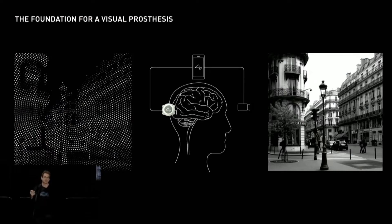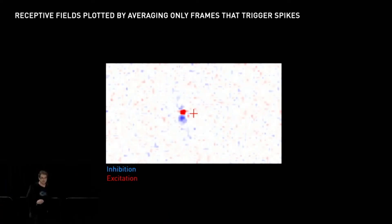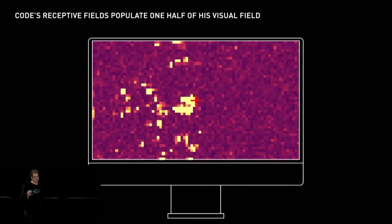In addition to spinal cord repair, Elon and the team talked at length about the potential to cure blindness — even for someone who is born blind. Elon and the Neuralink team expect this to be possible with two Neuralinks for a total of about 32,000 channels. The team developed an in-house infrared sensor to detect the monkey's eye movements, then detected which sections of the brain spike in correlation to a specific section of the monkey's field of vision. They would write a white flash to a specific section of the field of vision, and the infrared camera confirmed the monkey looked to that same spot — indicating it worked. This points toward one day delivering full images, videos, and even full immersive experiences directly to the brain, bypassing the eye.